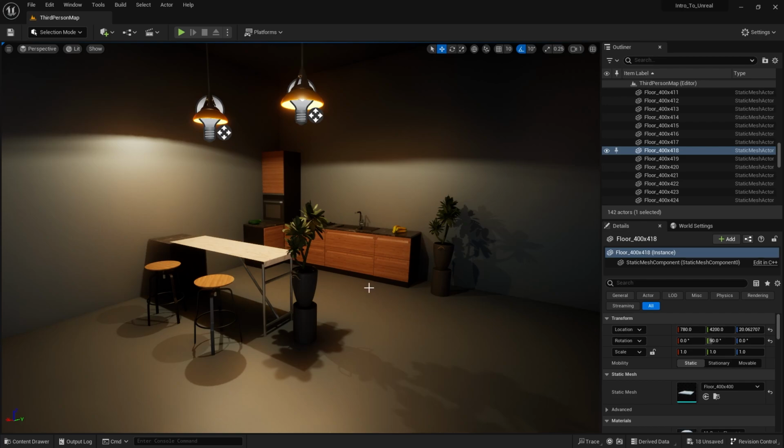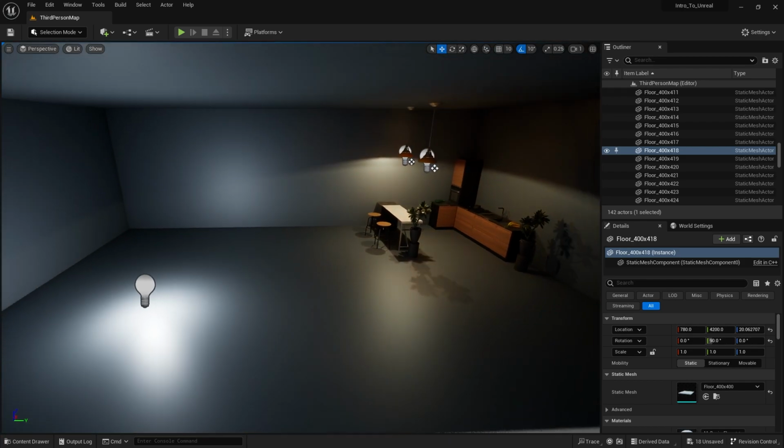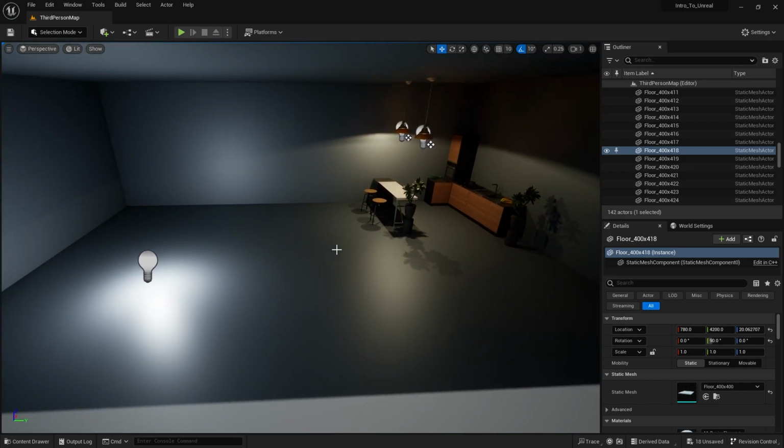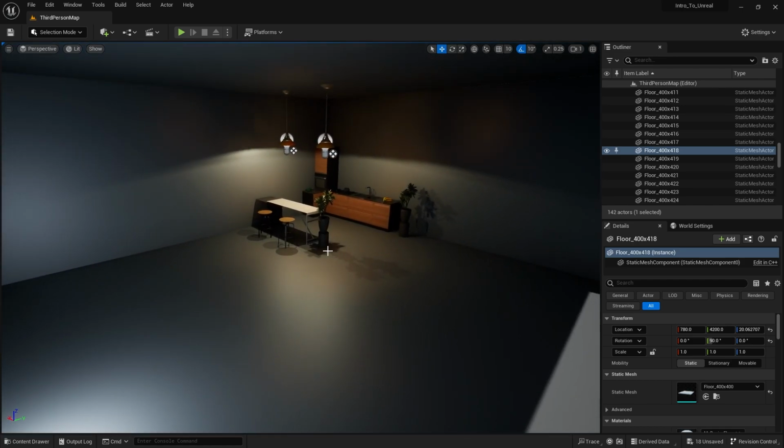Now, the astute-eyed among you will have realized that some of my kitchen assets are in fact from a paid asset pack. That's because I want to discourage you from laying out the exact same kitchen. I want you to go find your own free assets that you can use to fill out this room however you wish. So, one of the ways we are going to encourage individuality is through the use of Quixel Megascans.